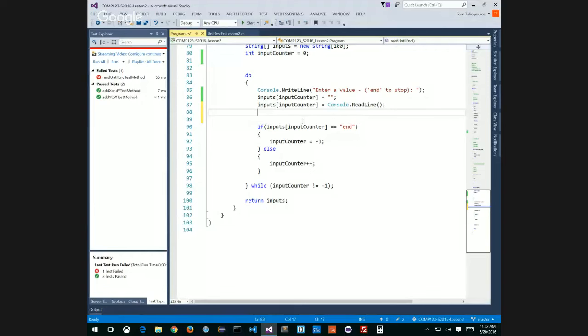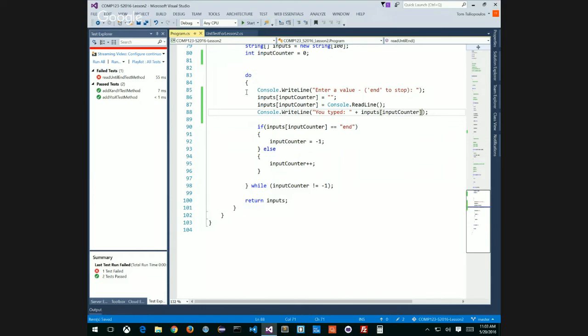So Console.WriteLine, and then inside there, we'll say you typed, and then whatever was typed, which is the inputs at inputs counter, just to see if we're actually taking anything into the array. Because my assumption is that we're actually reading something into the array, but let's see if we can retain what we've typed. So let's do that first. This is something temporary we're going to take away.